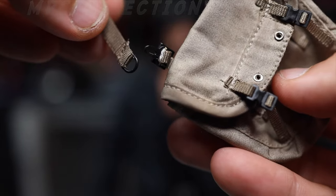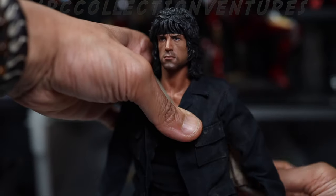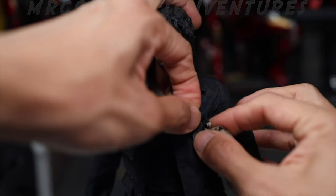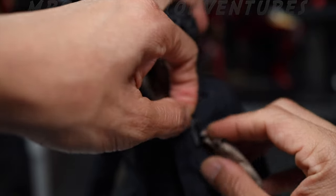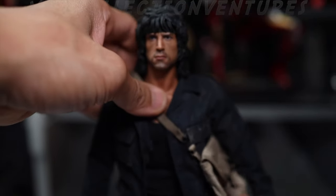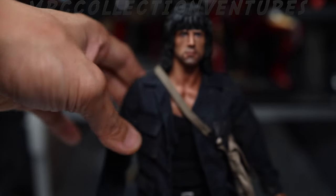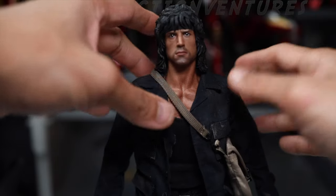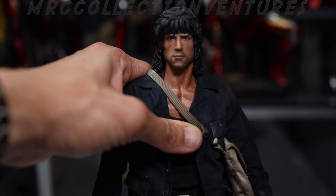So right here you can see that clip, so you can easily remove that and then attach it easily here, so you don't need to remove the head sculpt or, let's say, the arms, right? So you're just gonna remove that, which is really good. Yes, because with some of the Hot Toys figures, you have to remove the head for you to be able to put that bag on, right? At least this one you don't need to. This is a good idea, of course.